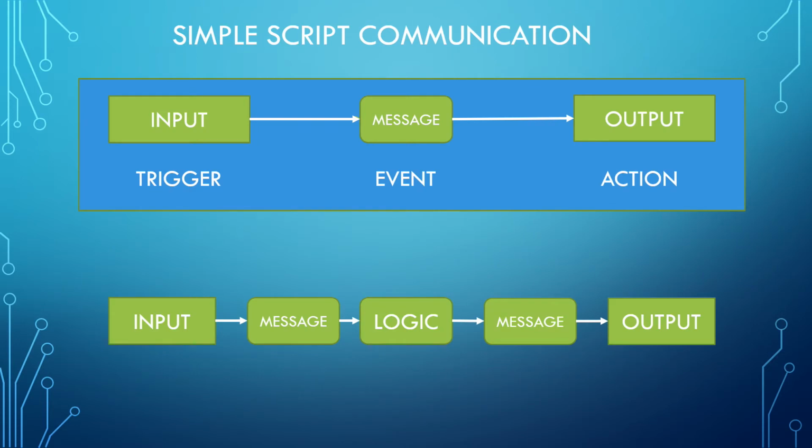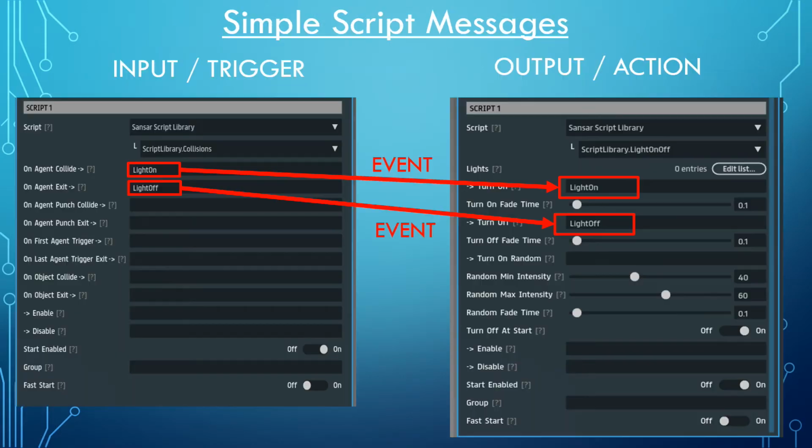So basically, here's what we're trying to do here. We have a trigger, we have an event, and we have an action. Input, event, output. So keep that in mind all the time. They're separated. And it doesn't have to go directly from input to output. It can go from input with a message, and there might be a logic script listening for it that makes some decisions and controls what happens, and then it sends it to the output. Sometimes the logic script can be separate, or it can be embedded in the input or the output side of things as well. So that's a general approach.